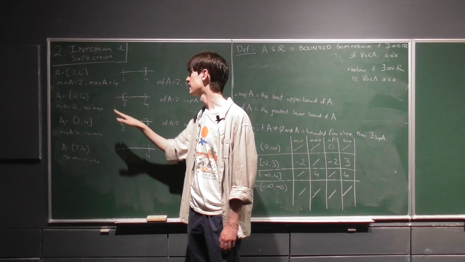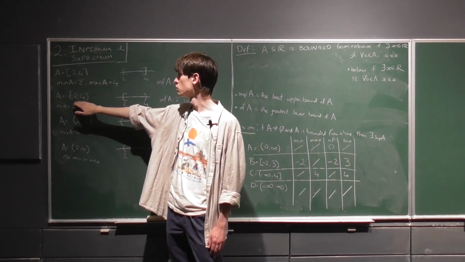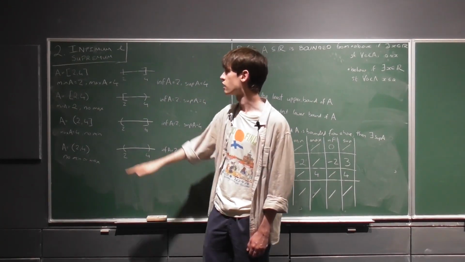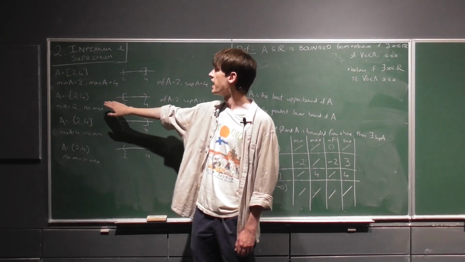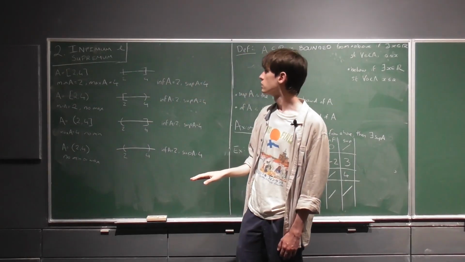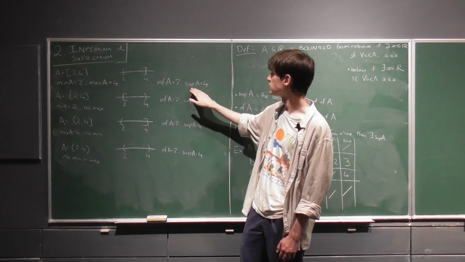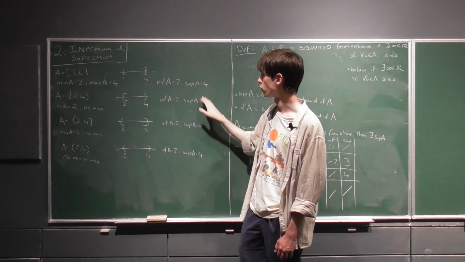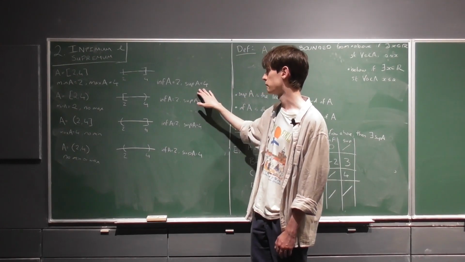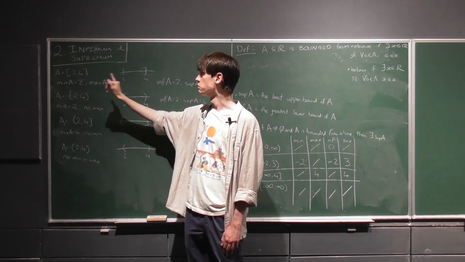If we just said this is a set with minimum of 2 and there's no maximum, that might lead us to believe that it could go on to infinity, which is not true. We can see that, for example, 5 isn't in this interval. So we use these concepts here, called the infimum and the supremum, and we can see that would be 2 and 4 for all of these cases. So I'll go on now to define exactly what these mean. We can kind of see why they'd be useful. They kind of describe the bounds of the interval.